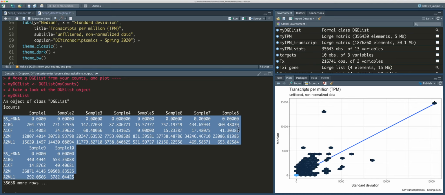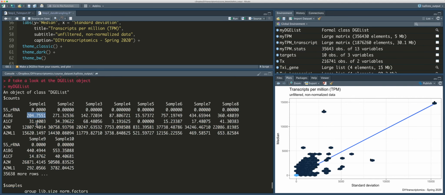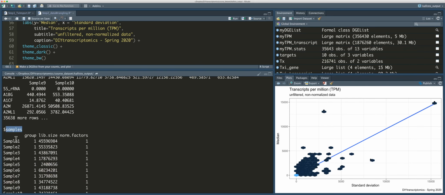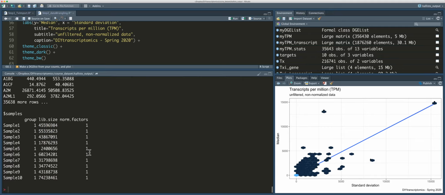Sample labels were dropped, and this happens a lot in R, but remember we captured our sample labels and can always throw them back on. It never changes the order of them. And these are our raw counts. But it has a second element called samples. This is my individual samples or libraries, and how many reads mapped from that sample to the reference. We call that the library size. And then the normalization factors, which currently we haven't normalized, so these are all weighted equivalently. They're all listed as one. And we've assigned no groups here, even though we know there are two groups. We're not going to deal with that in this case.